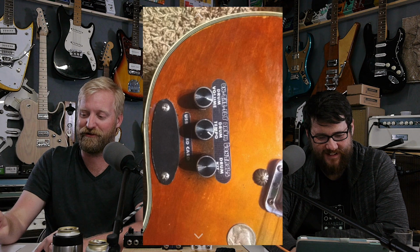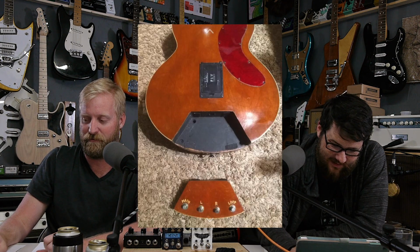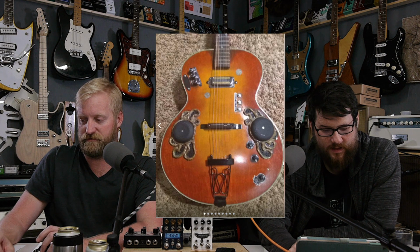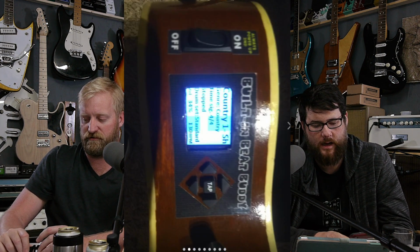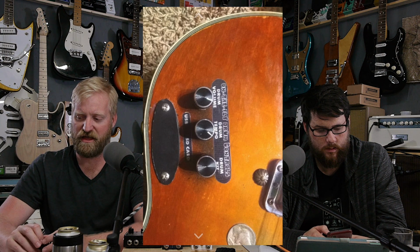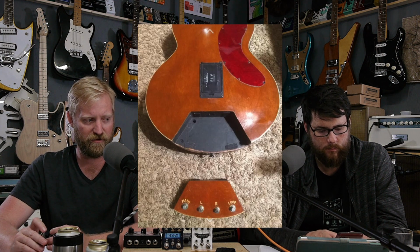So for the listeners at home, this is an acoustic guitar of some sort, like a jazz box, like single. He calls this the bonfire buddy. Single pickup in the neck sort of situation. Like it looks like an old Harmony or something like that. It's probably not. My first thought when I saw this was, is it one of those newer Epiphones? No, I thought it was maybe a Godin, maybe a Fifth Avenue situation. It's a jazz box, and he makes it sound like he invented something.